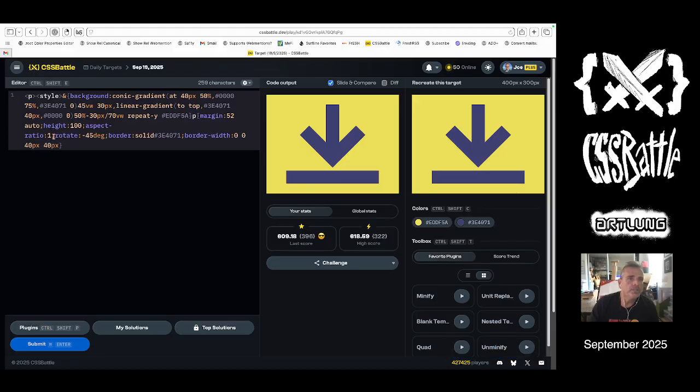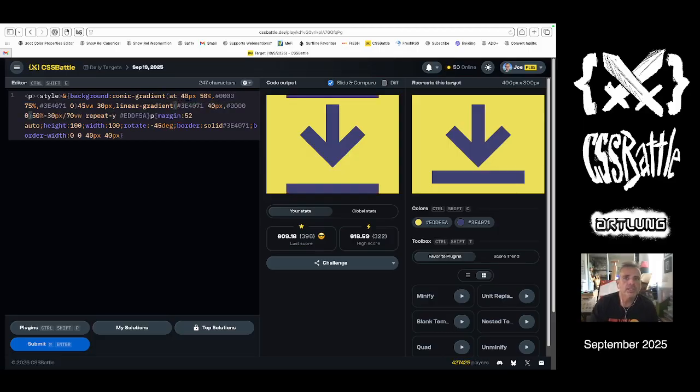Let's see, I can replace the aspect ratio with width of 100, and that's kind of cool. I don't need the two top, right, but that's okay. I don't really care. Oh, so I can set that like that, and then have the vertical be 1, 2, yeah, like that.